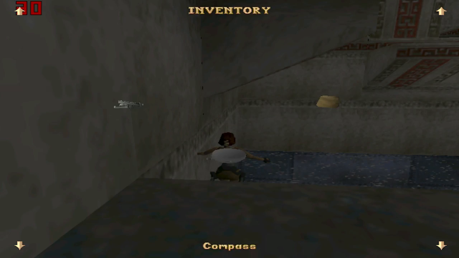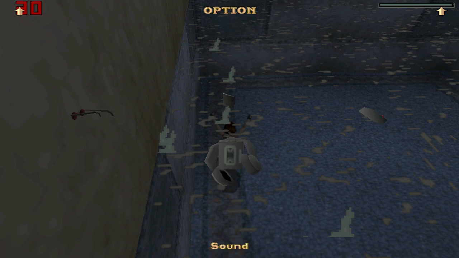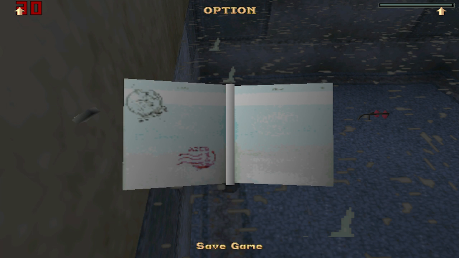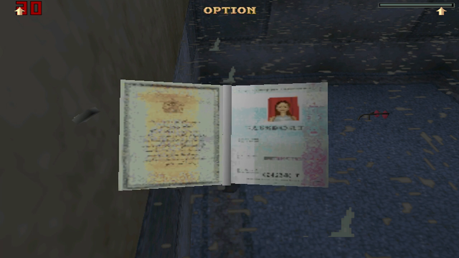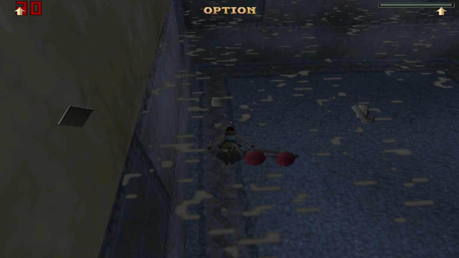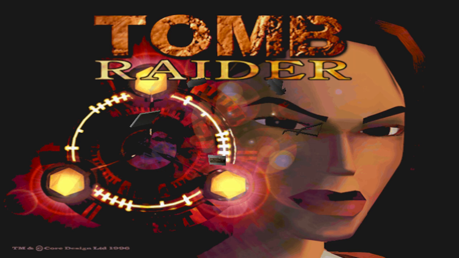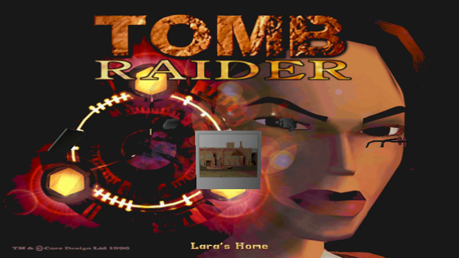Actually, let's check out one more thing before we go. We can get back to the main menu somehow. Oh, you can save anywhere. Exit the title. This is one weird little thing that's in all of the Tomb Raider games, I think. Oh, well, we crashed again.